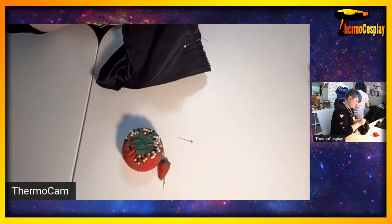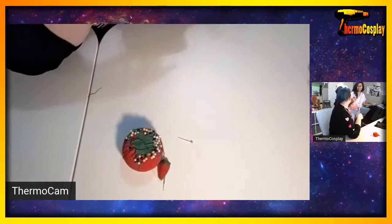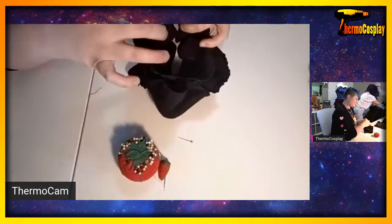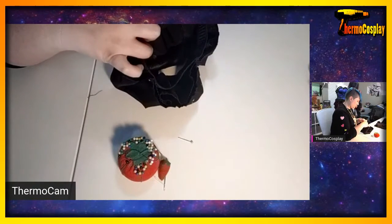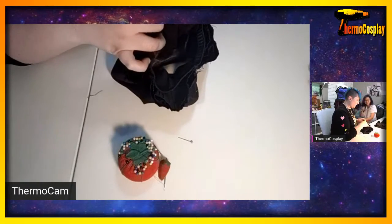So I think now I need to get the actual dress, Tifa's dress that matches this one. Her dress that matches this one is so cute. The little short one. Yes. So here's a secret if you guys didn't know: if you haven't played Final Fantasy VII Remake, this isn't really a spoiler. It kind of not really, but basically. Don't listen to Jess if you haven't and you don't want a spoiler.